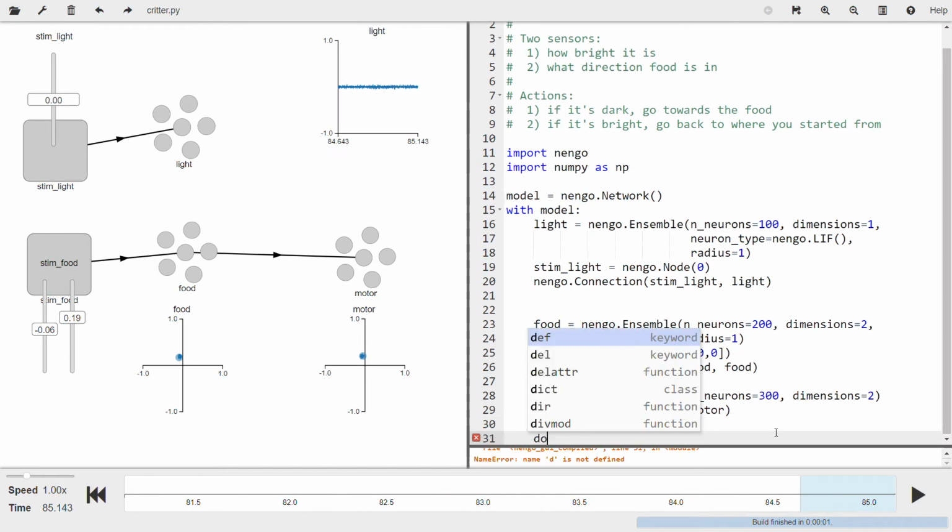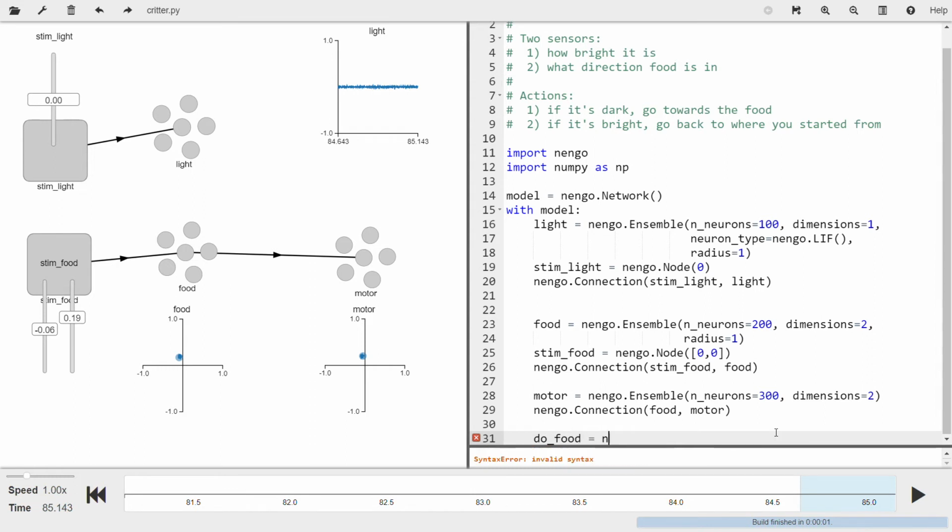So we're going to call this population, I don't know whether or not to do food, I guess. Ensemble neurons is, it's getting bigger. We'll go up to 300 neurons. Put this back down to 200. I generally do a rule of thumb of somewhere around 100 neurons per dimension, just to keep a reasonable amount of accuracy, or a similar amount of accuracy. If your computer is bigger, use a bigger number. I tend to do overkill for the number of neurons, and then if I'm comparing to a particular biological system, I might slowly reduce the number of neurons. But the dimensions is 3.